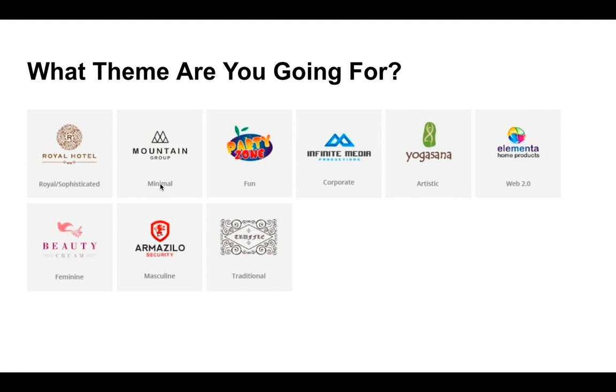So these are some options in terms of themes, and this is something you can just think about in terms of general theme and use as a sort of template. If you like the idea of one of these themes but you don't love what you see, say you love corporate, well, you can look up corporate themed logos on Google Images, and you can use that as a general theme, and you'll see lots of options. You can use this as a placeholder template. You don't have to love any of these logos, but you can get an idea of what kinds of themes there are out there.